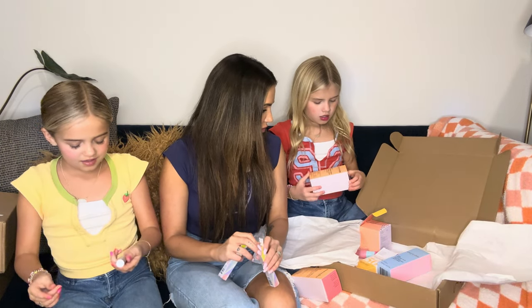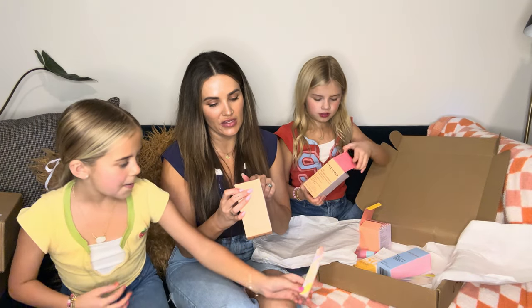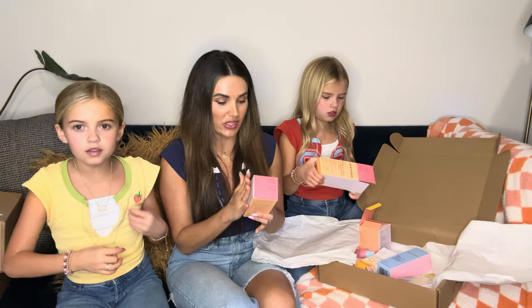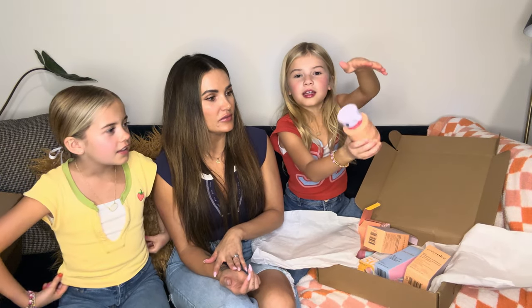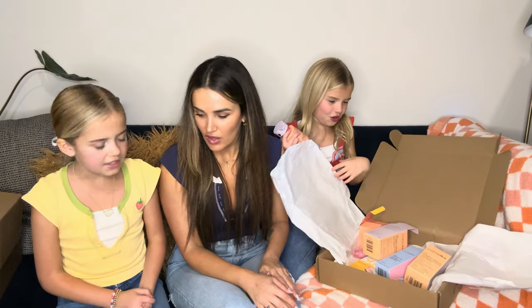Is that it? Yeah, we set the conditioner. Can you show me the packaging? The great thing about Ever Eden is there's no parabens, no phthalates, no sulfates, no silicones, so it's a really clean line. Yeah, which we love. You have to twist it if you want to open it out. I love the smiley face. It's just so cute. Okay.